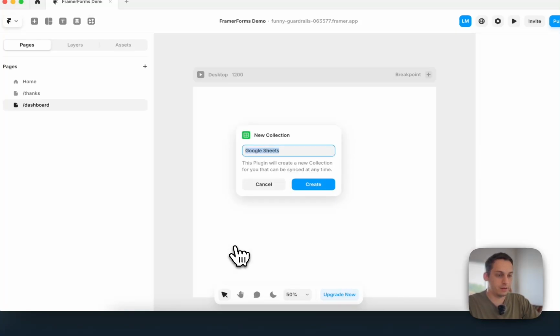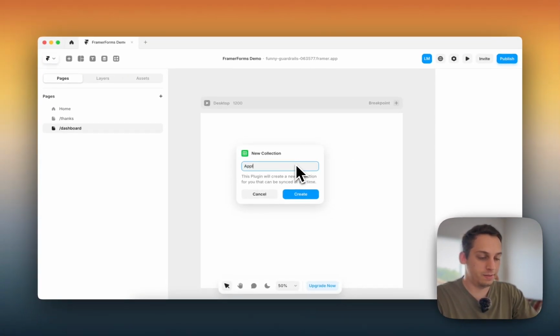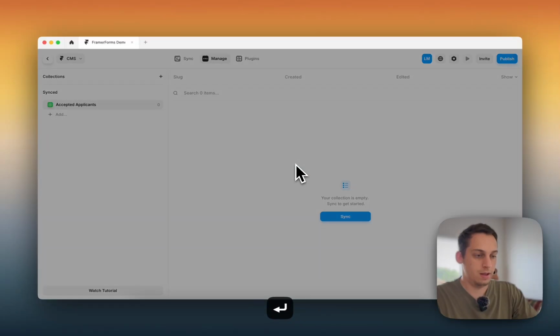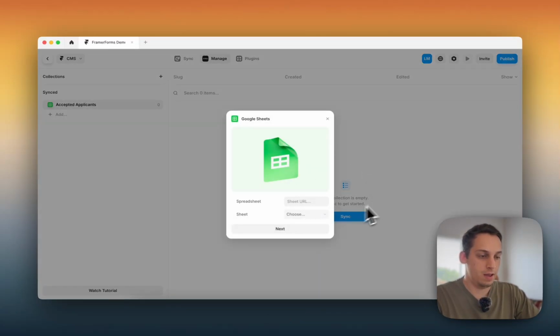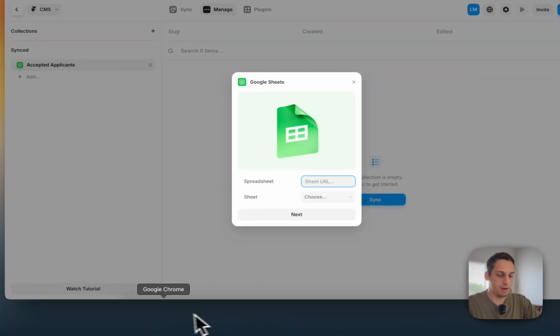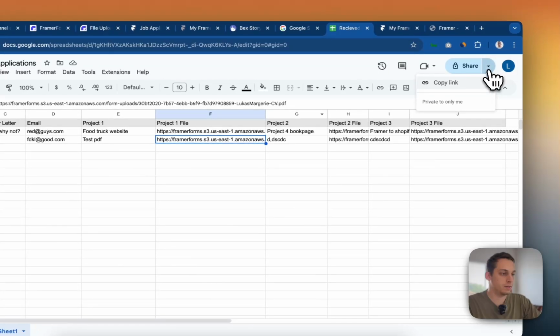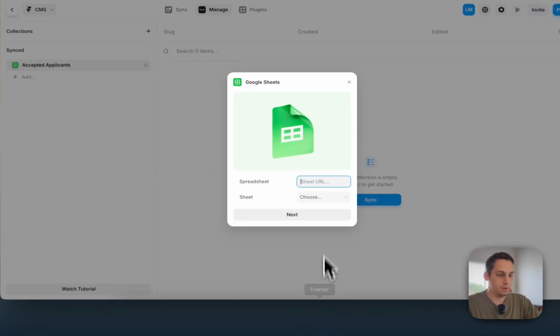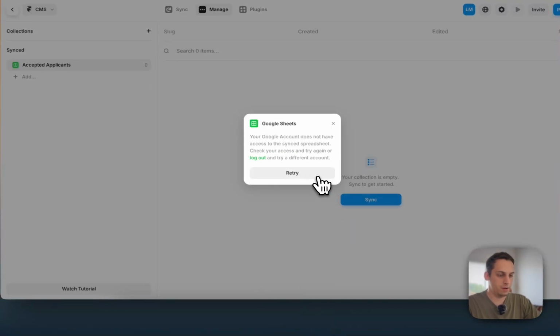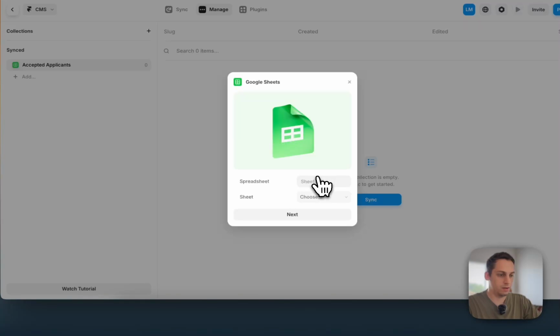So what we can do is use the Google Sheets plugin. If we click on here, we create a new collection called accepted applicants, and press create. And we go back to Google Sheets, we use this URL, copy link, go to Framer. Okay, maybe I have to fix the access.